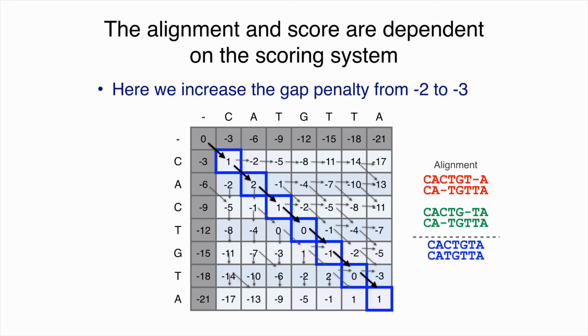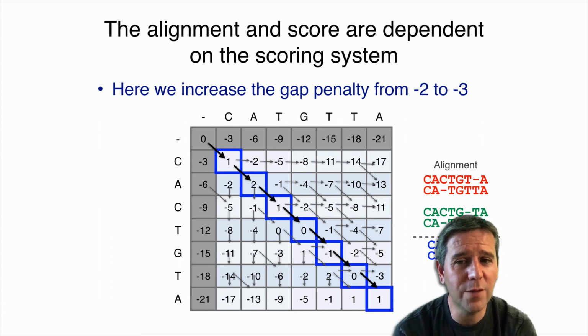Now, another really important point, equally as important, is that the alignment path and the score are dependent on the scoring scheme that we actually choose to use, right? Here in this example, I've just changed the gap penalty that I used in the previous slide from -2 to -3, and that will obviously change the values in the table because I'm using different values when I calculate my little sums for every cell. It will change the last value, the happy place value, the optimal alignment score, but it also potentially changes the path through the matrix, and that will give us a different alignment like the one shown here in blue.